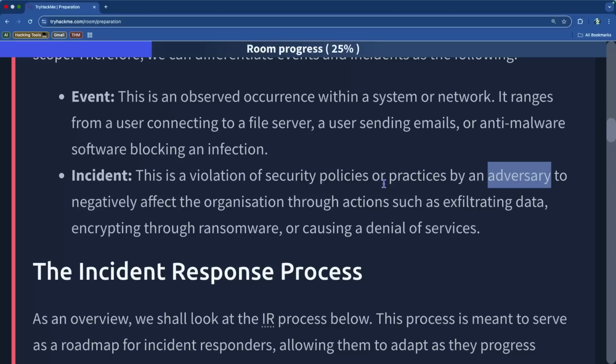An event is literally anything that is inside of your logs. So somebody connecting to a server, somebody logging in, somebody failing their login, but it's like an innocent fail because they were on vacation for 3 weeks and they came back and they forgot their password, whatever. So events happen all the time, and your logs are going to be filled with events. Incidents should not be happening all the time, especially if you have a strong security posture. And the definition of an incident is when something happens that negatively affects the organization. So that's a really big difference between event and incident.